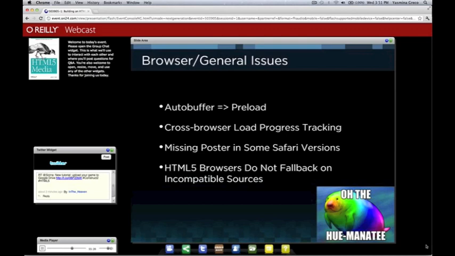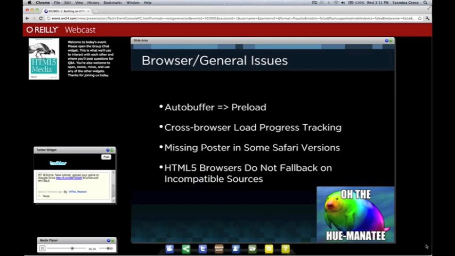And then some earlier versions of Safari had an issue where posters wouldn't show. And that's another one where I believe these versions of Safari are no longer really being used, and Safari users are pretty good about upgrading. So just a look back at issues that we come from, and if you're starting on a video player today, you probably don't need to worry about these, which is nice.